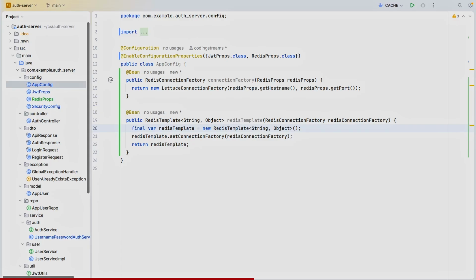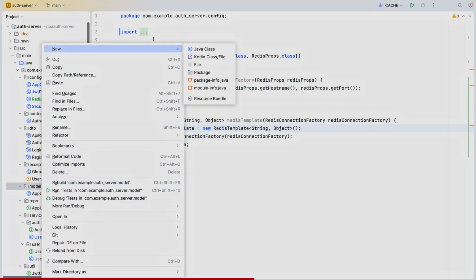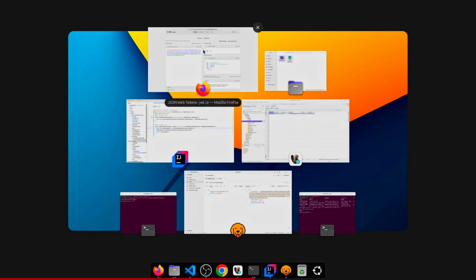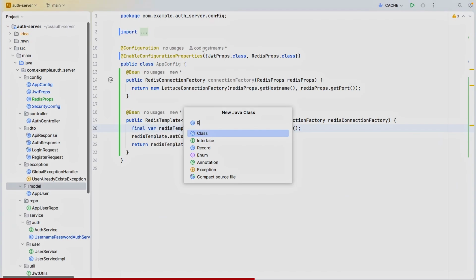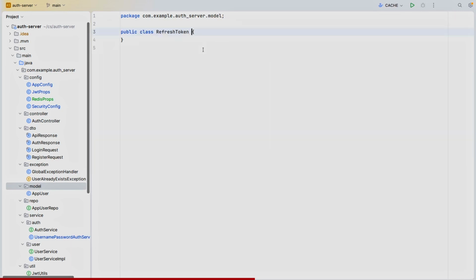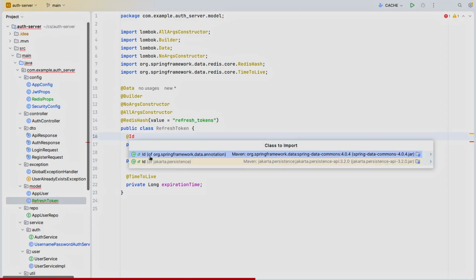Okay, now let's create one model for saving the refresh token. We are going to create one class inside this model package only. Now this ID is going to be of this Spring Framework data annotation.